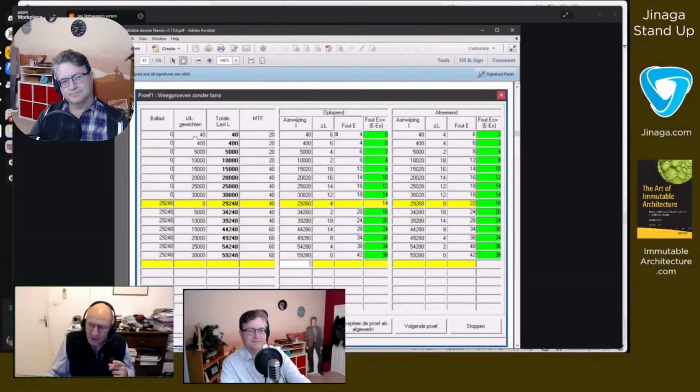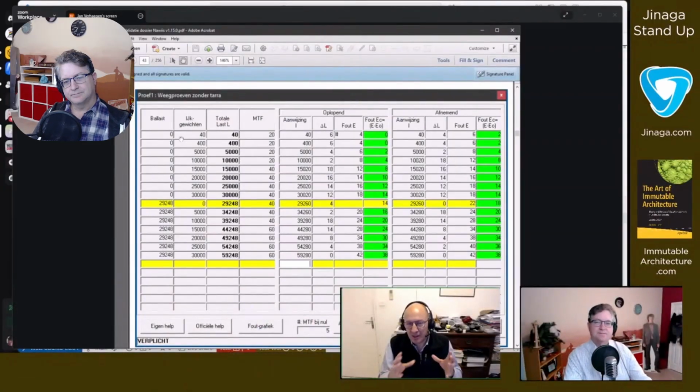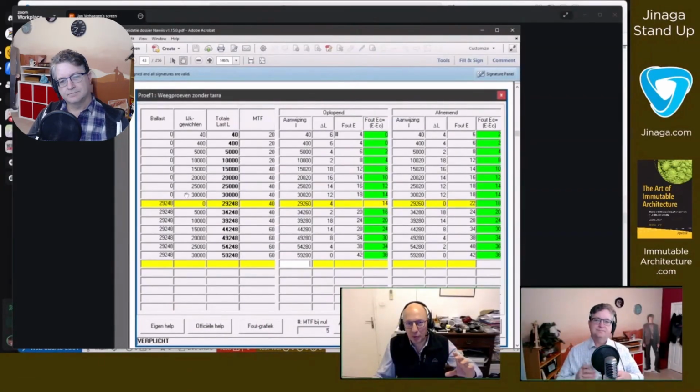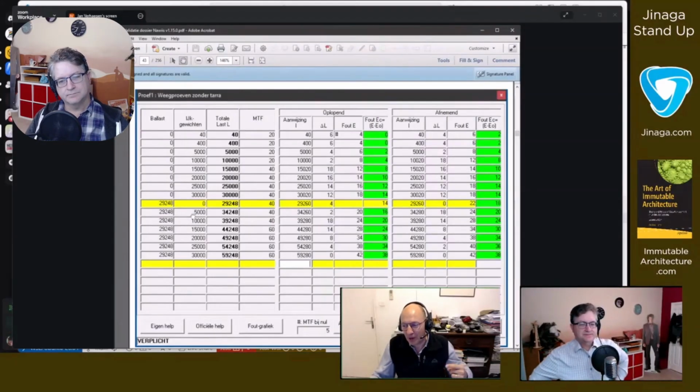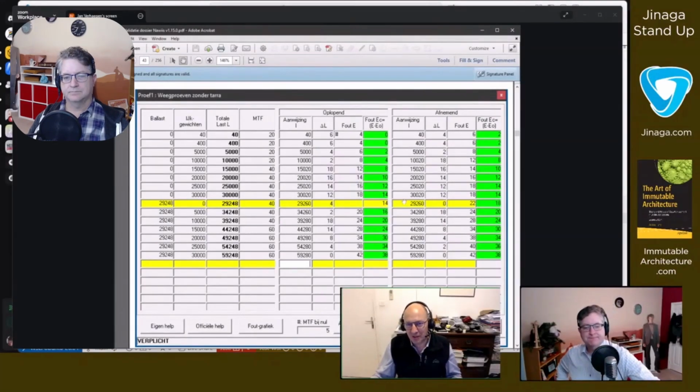But so instead of having every field being a state, I could say my state is I'm going up to the first ballast. Next state, going down. Next state, going up after the first ballast, going down after the first ballast. And then within that state, I could still have substates, but these substates, they are variable.